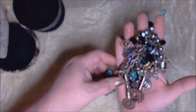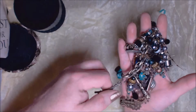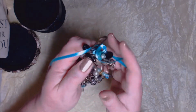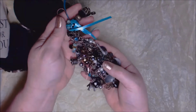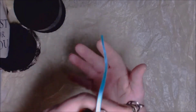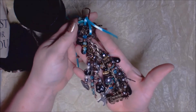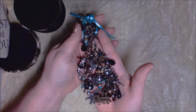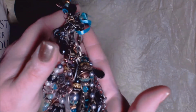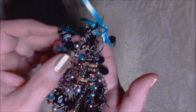I love and honor each one of them and the ladies who made them, and I think they're gorgeous, and most of the time they will stay just like they are, and I will pass them along to somebody else. And sometimes we can use bits and pieces here and there and just enjoy them and pass them along. Swaps are swaps so that we can swap. Look how gorgeous this is. This one's going to be hanging over my table for a long time.